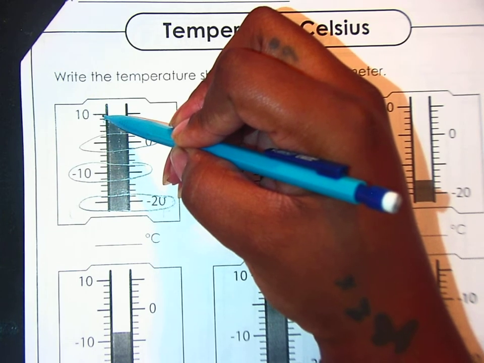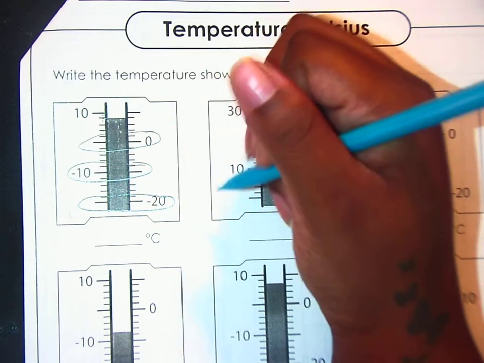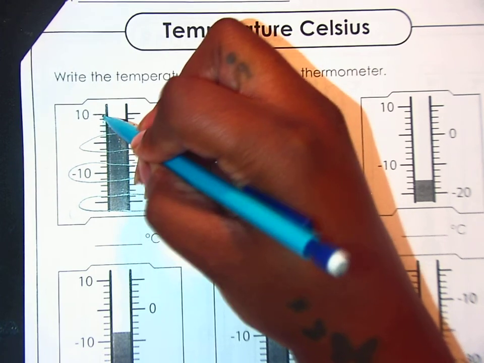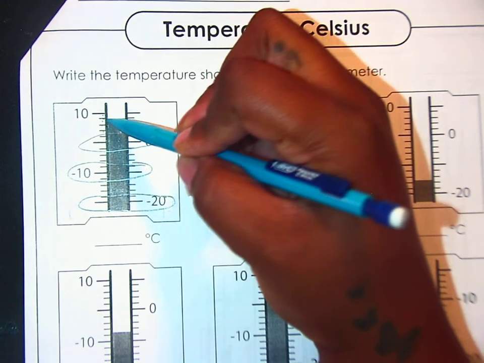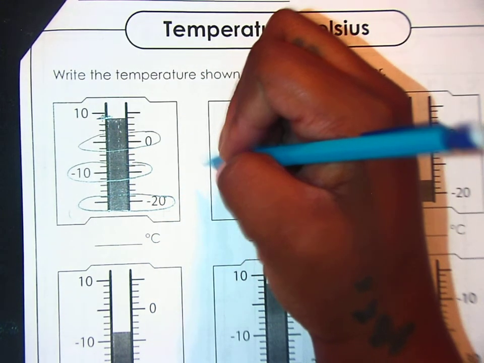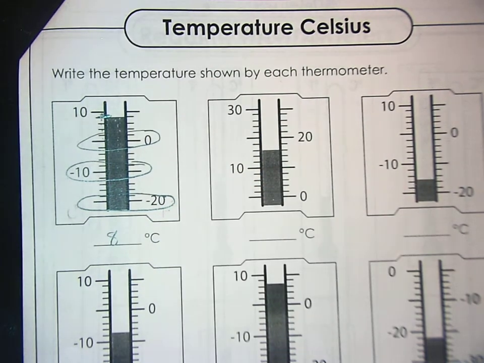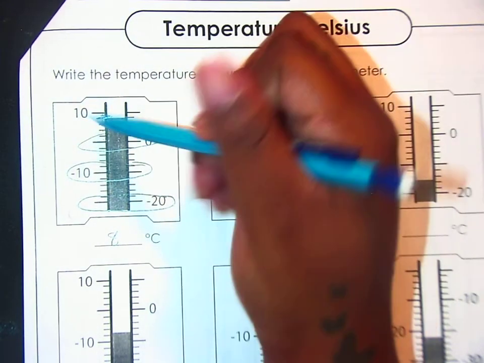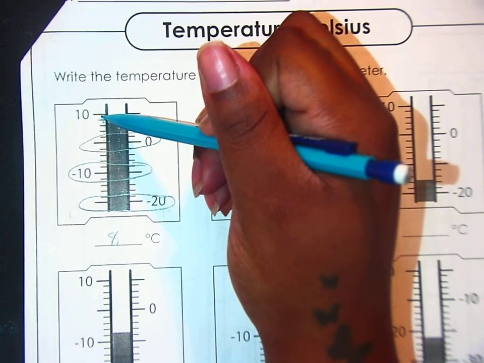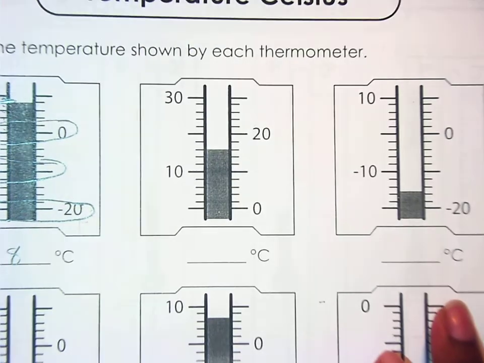Okay, there's 5 spaces. So if between 0 and 10 there are 5 spaces, then that means each space is going to be 2. So 2, 4, 6, 8, and 10. Now, my space stops at my 4th section or my 4th 2. So I'm going to take that and go 4 times 2, which gives me 8 degrees Celsius. So once again, each space represents 2 total spots, okay? So 2, 4, 6, 8, and 10. Okay, let me zoom in a little bit closer so you can see that. I'm going to go on to the next one so we can get a better understanding.